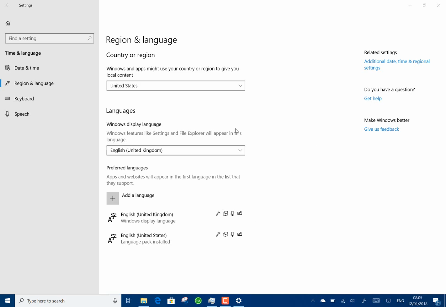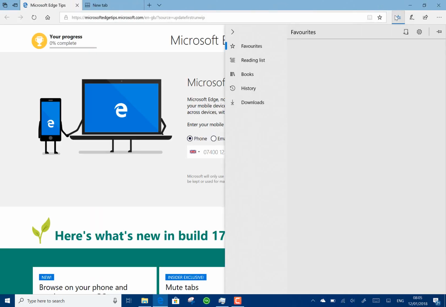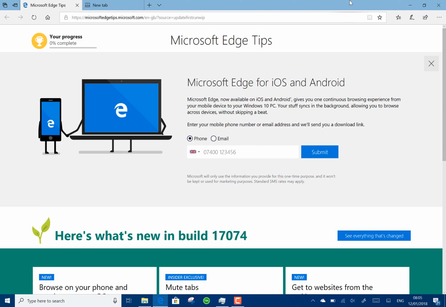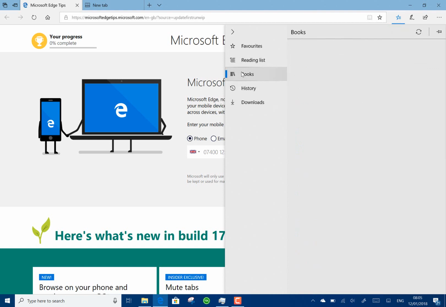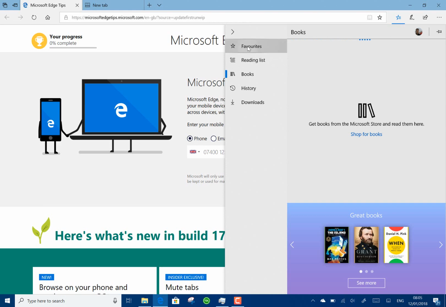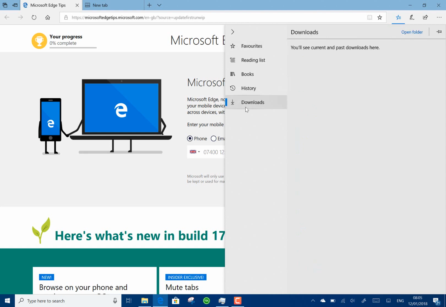Other changes with this build include lots of improvements to Microsoft Edge. They've revamped the hub view, including a new hub. So you need to click on that now, rather than being in separate sections where you were tabbed across the top, they're now tabbed down this left hand side. So making it, I guess, easier to find what you need and to see the bits you want to do.